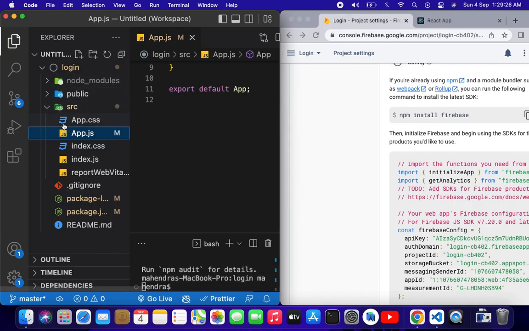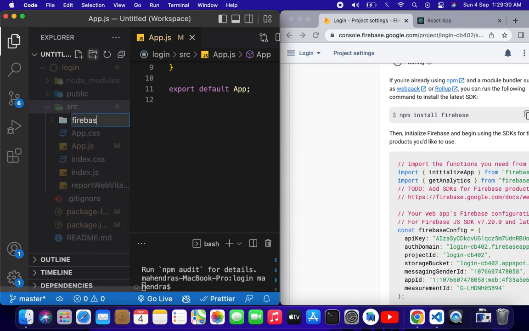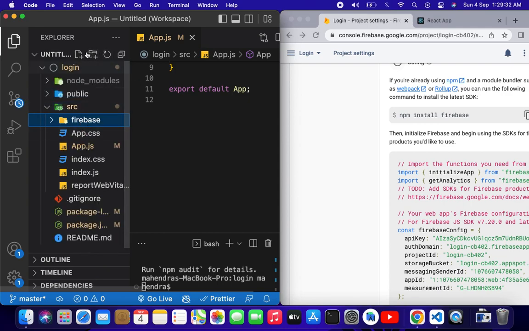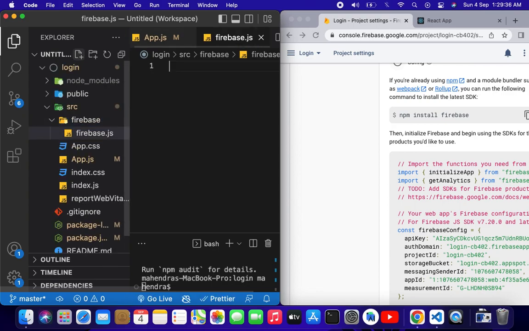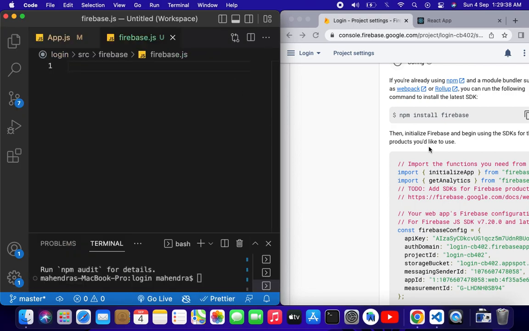In the src folder, I am creating a folder firebase, and in that folder I am creating firebase.js. We have copied this code, so paste it here.